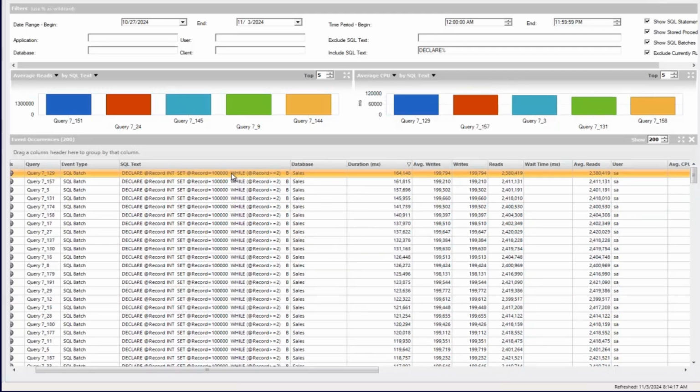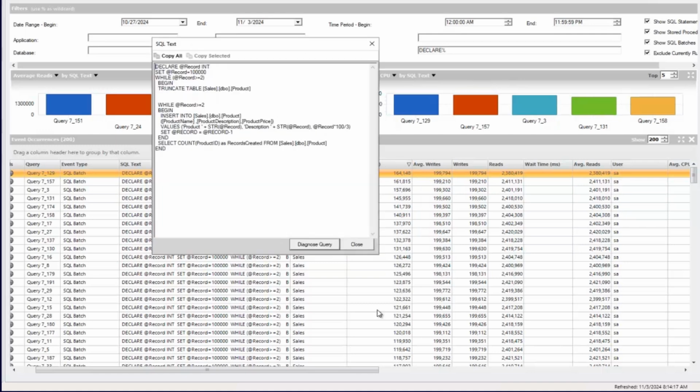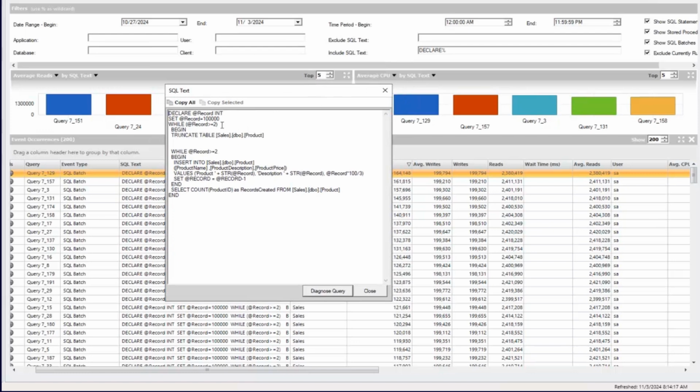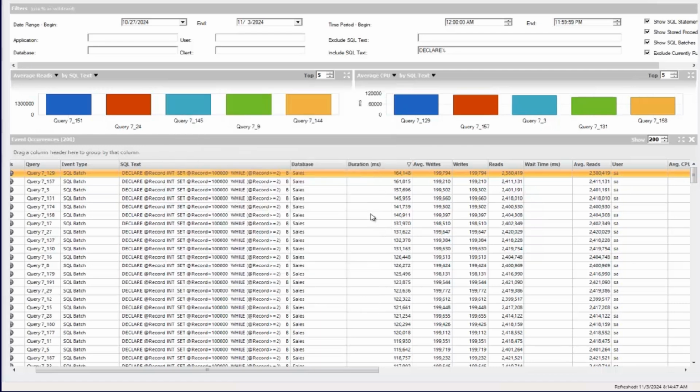Now what we can do here is we can right click, show the query text. And now we can see the full query text here, but now we include all of the parameters that were substituted by the pound sign earlier. Okay, so all of those parameters are present here. Basically, I'm showing you the SQL exactly as it was executed. Now, the advantage of this is that you can see maybe here somebody, instead of doing 100,000 records, maybe they did 1 million records. Okay, maybe that's what was affecting the SQL, or the execution of the SQL.